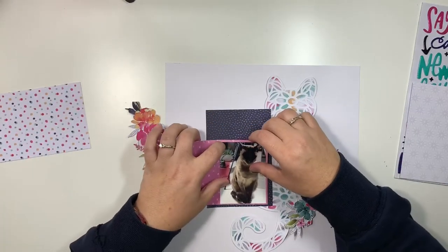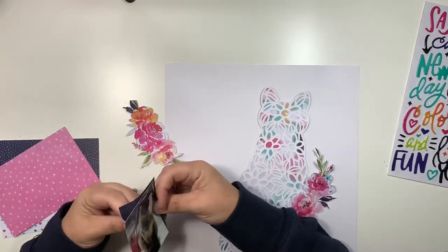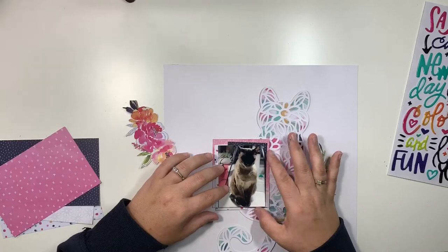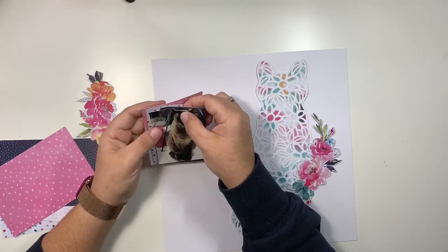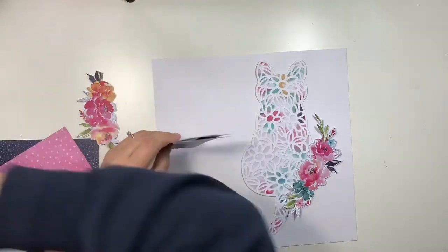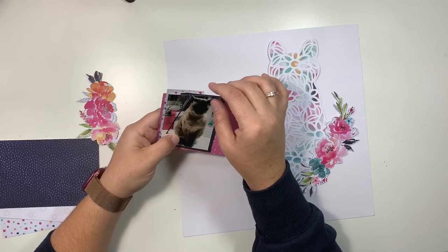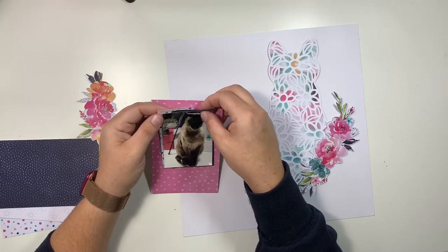Now I'm just trying to find some layers — sorry that there's a lot of background noise, there's a lot going on today when I am recording this voiceover. I hope you can hear me over the rubbish bin. Now I'm just finding some layers and trying to find something that will suit. I like these colors. I didn't want to add too much because there was already a lot going on with the cut file and I wanted that to be front and center, really stand out. I will move that cat to the other side in a minute and I put it up on foam to make it stand off the background a bit.